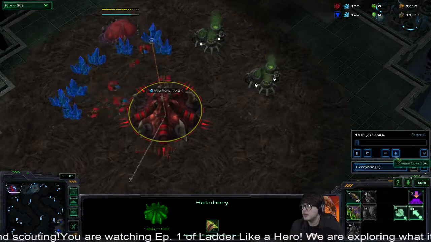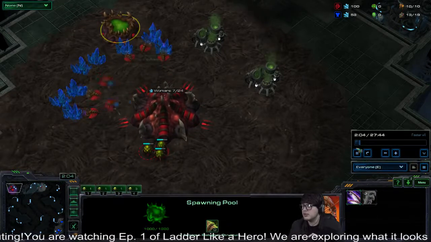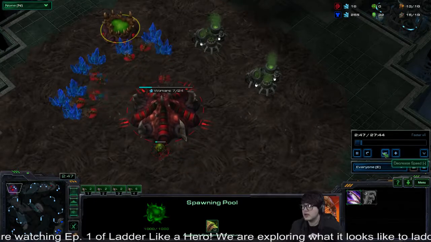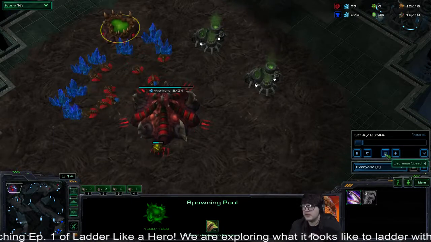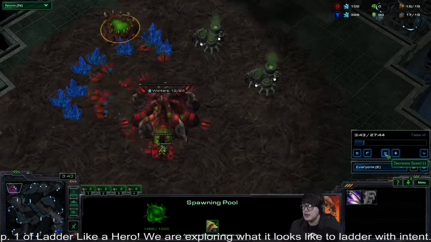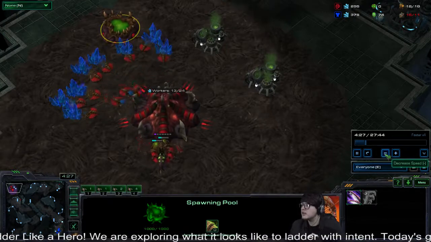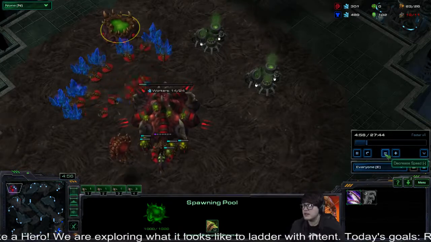Alright, so we're going to speed up. Yeah, that was a really early pull. And he's going straight for the Lings. Okay, what I'm interested in here is the effectiveness of my scouting, because that's our focus today, that's our intent. Sure, there's lots of things I could do better in holding this attack, but we can look at that another time. Today we're focusing on one thing.